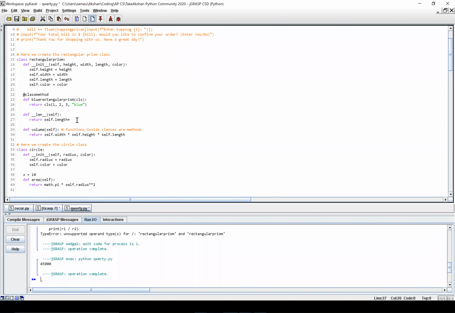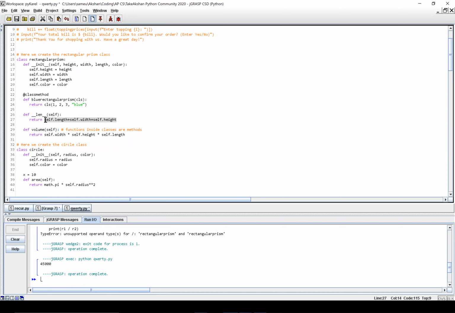So a rectangular prism has 12 vertices, right? Yeah. So let's just add the length of all those vertices. So we have the length, and then we have the width, and then we have the height, like that, right?